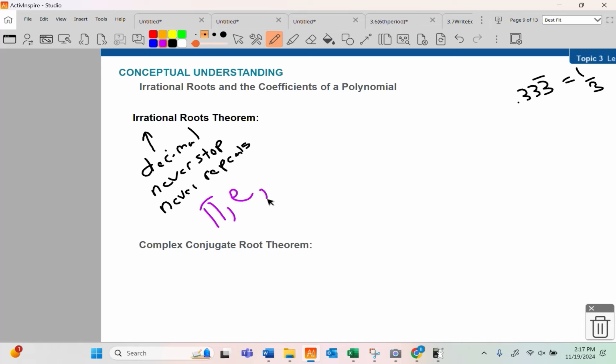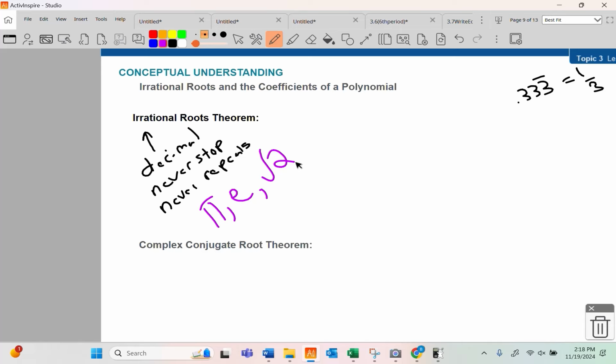Do you know the square root of 2? Do you know why nobody knows the square root of 2? Because it's irrational. The decimal never stops. There is no repetition in it whatsoever. You know the square root of 3? You know why you don't know the square root of 3? Because it's irrational. You could probably take a couple decimal places out and memorize it, but you wouldn't know it. Anyways, that's what irrational numbers are.